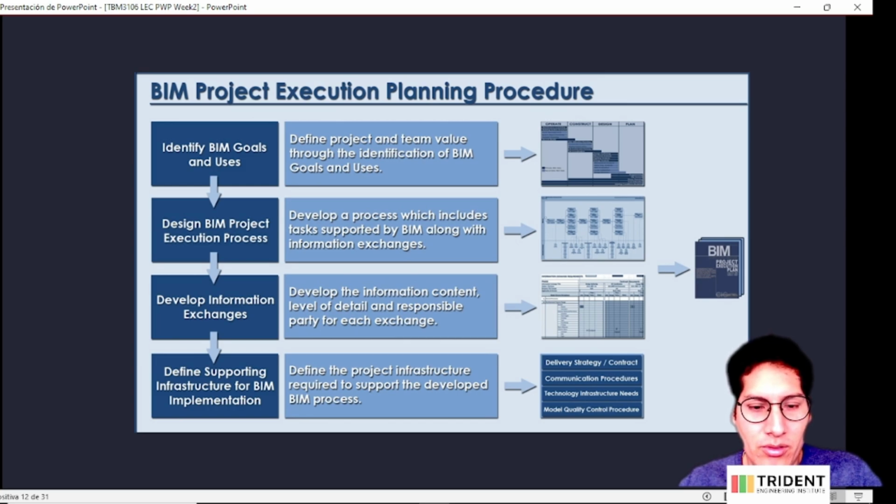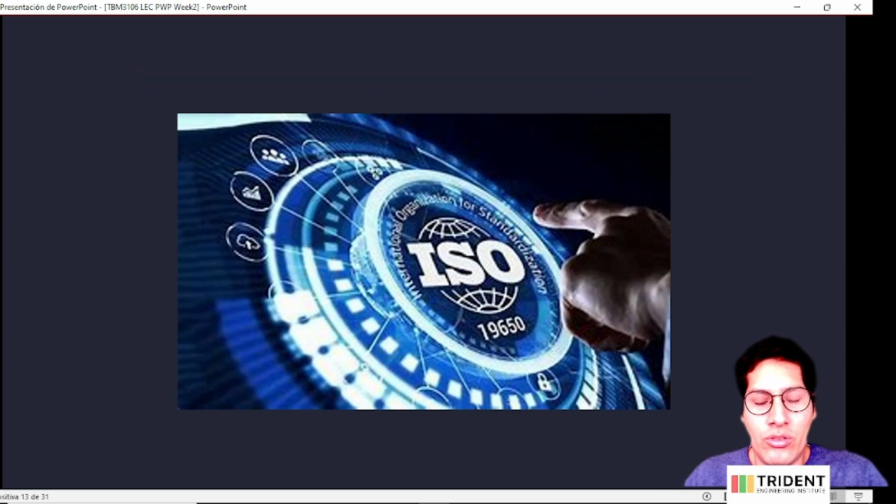So we need a document where we specify how are we going to use BIM and how we're going to manage the data. And don't forget also to be aligned to a certain type of standard. A good practice will be to be aligned with the ISO 19650.